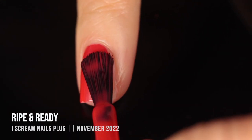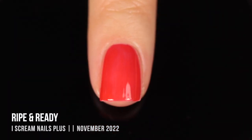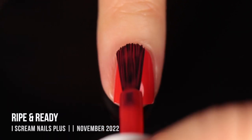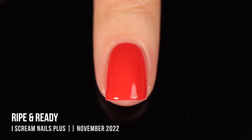And again, like I said, with reds, they tend to have a little bit more of a jelly-like formula, and this one also has that. So in the first coat, it looks almost sheer, but I ended up getting full coverage, and it did fully cover up my visible nail line in the second coat. And you can see it just smooths out almost instantly.